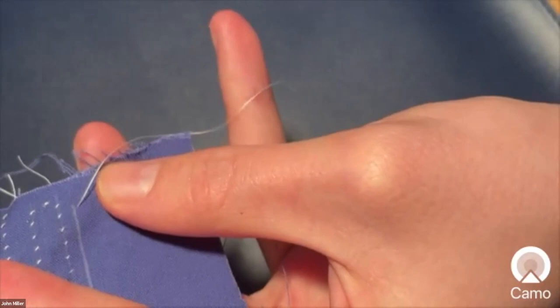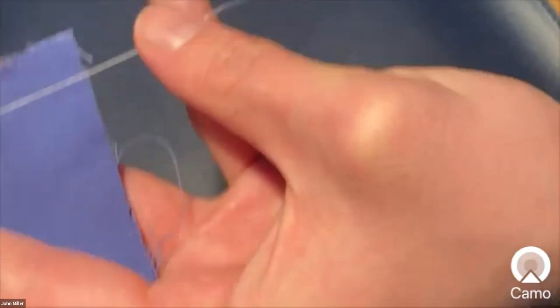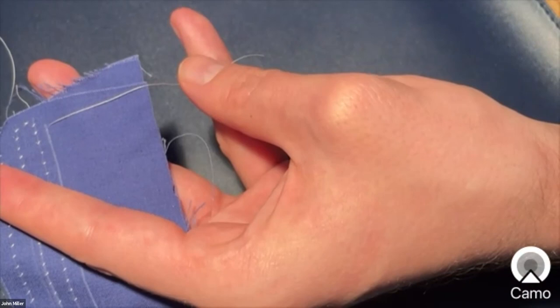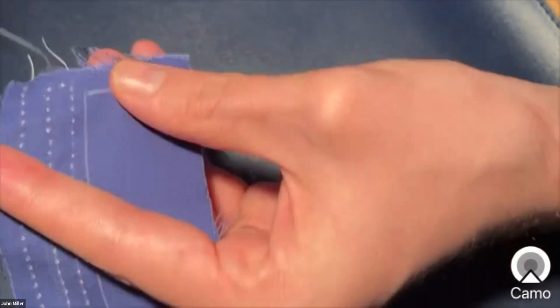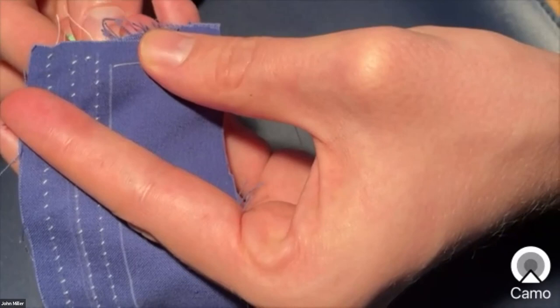So I'm going to pull until I have maybe 2 or 3 inches. I guess, what is that? 30 centimeters, is that 30? Whatever. It's about that much. Yeah, I think 30 centimeters is about 12 inches, so maybe not that much. Very good. 3 times 2.5, so 7.5 centimeters roughly. You want to leave it loose, maybe even 4 inches. And you're going to leave this loose for the entire time that you're sewing, and you'll see why in a bit. So you just hold it in place and try not to catch it in any of your stitches.